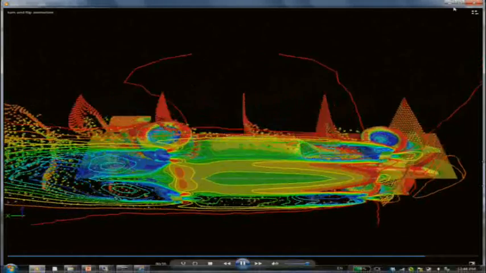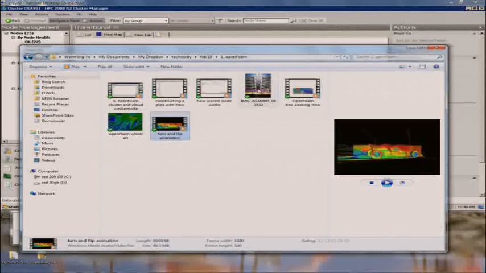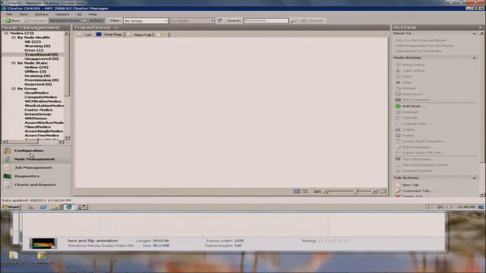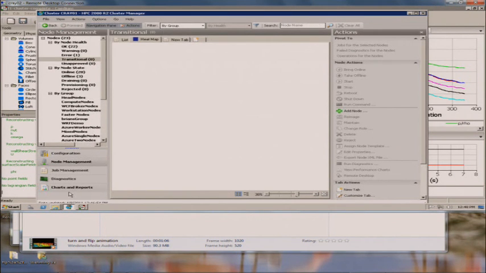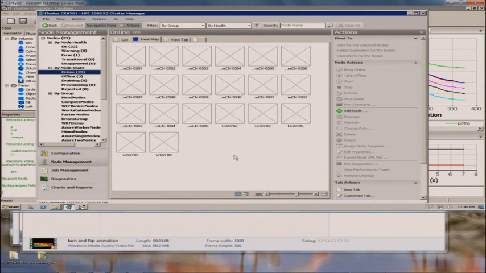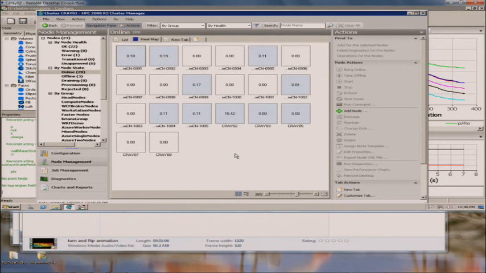Okay, so that's our goal. That's what we're going to do today for the next piece. All right, so if I look at the HPC cluster and I go to node management, you can see all these nodes that are currently online. A lot of these are actually Azure nodes right there.